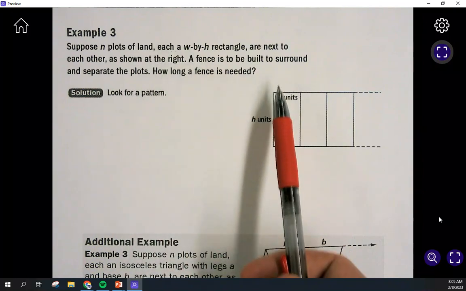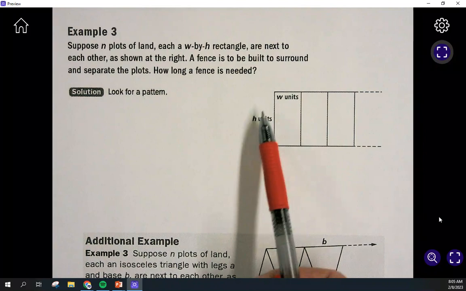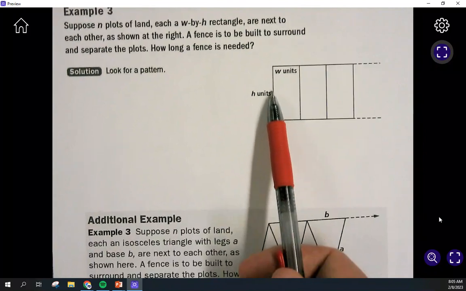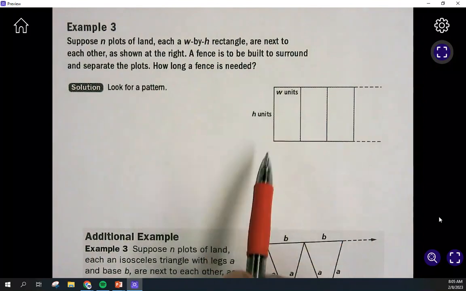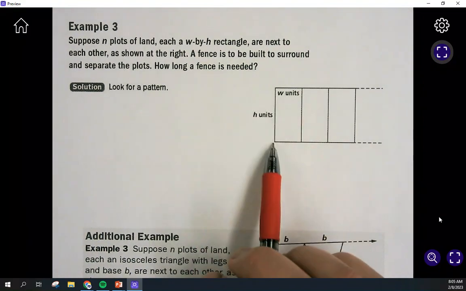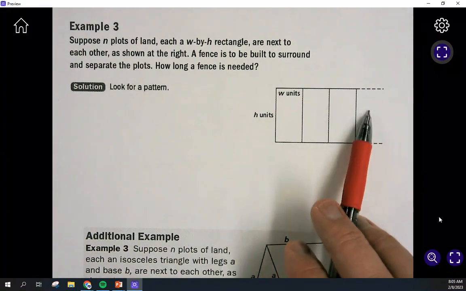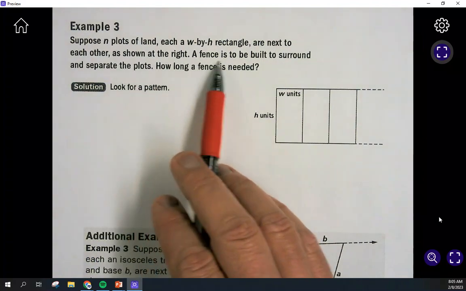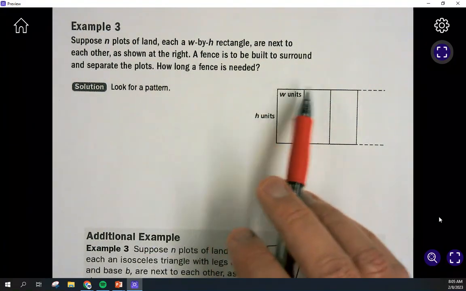Each is made up of a length and a width, or a height and a width, unknown values, right? But we have a measurement this way and a measurement this way. They are rectangles with given lengths, which we don't have, so we don't know the number of plots, and we don't know what the height and the width are here. But based on however many plots there are, we want to figure out if there's a fence built around not the entire thing, but each individual plot.